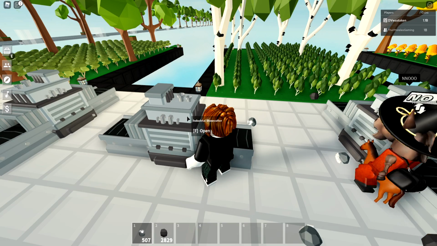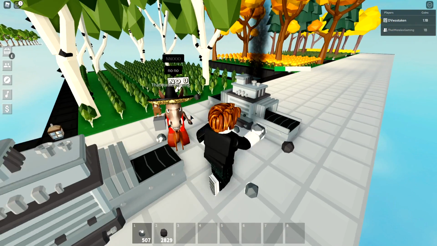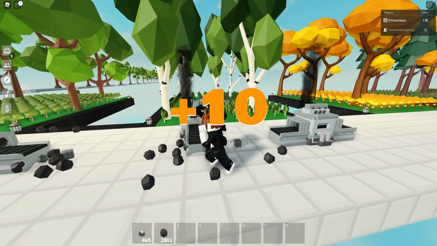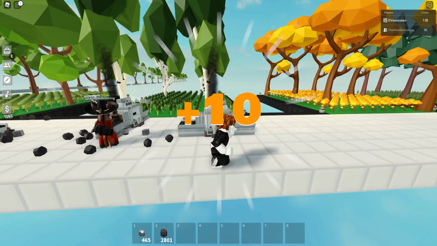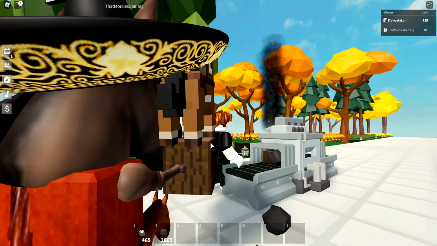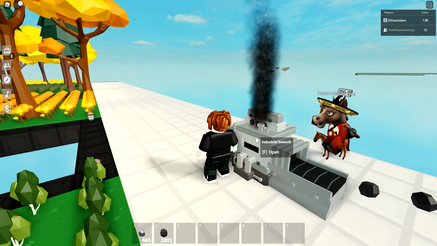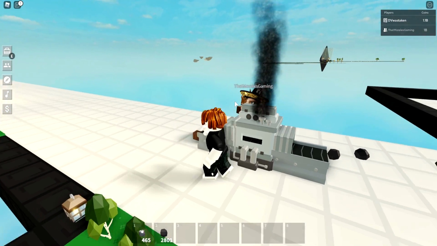Speaking of industrial machinery, if you've never used an industrial stone cutter, give yourself 10 points. And give yourself another 10 points if you've never used an industrial sawmill. Yeah, those things that cut wood for you into planks. And I'm not talking about regular stone cutters or sawmills. I'm talking about industrial grade, made of the finest plastic 3D parts in Roblox.